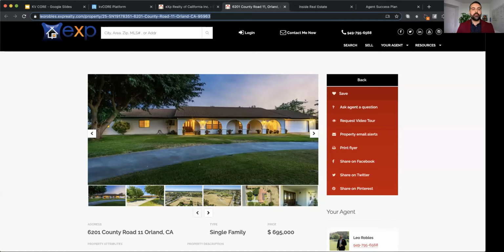The registration page is going to have your customers register one of three ways. Number one, it's going to have them register through Facebook. Number two, it's going to have them register through Google. And number three, it'll give them the option to register with just their email, and then their password is going to be a numerical password. So this is how I want you to think about it. Any way that your customers get to there, whether it's their Facebook, Google, or their email, you're going to get their contact information.